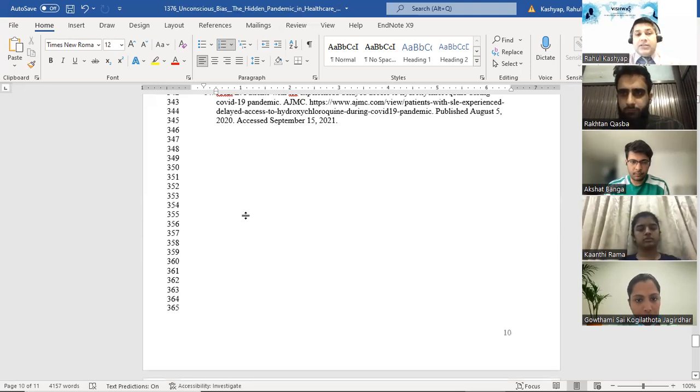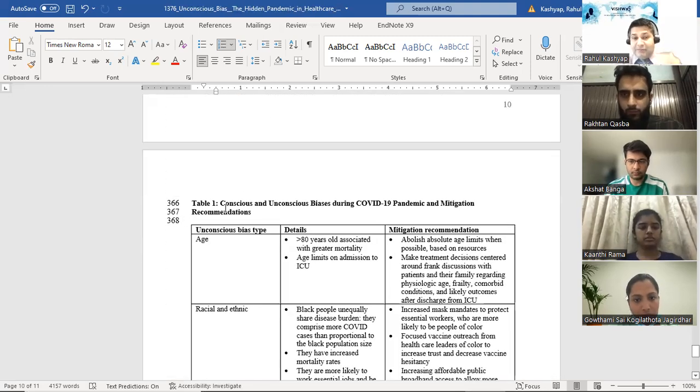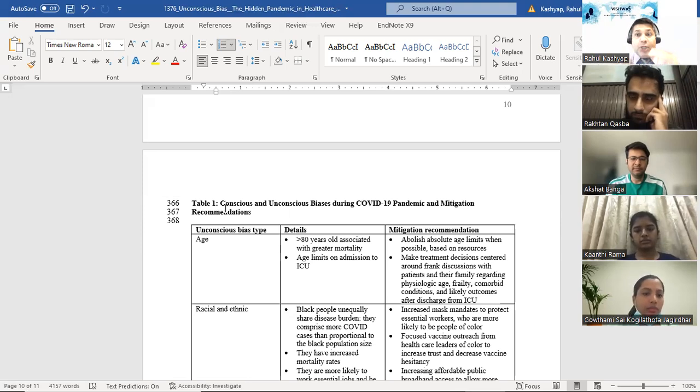Once you're done with this, your tables and figures come at the end. This is your final version. You take all the things out and you list them. Most of the time, you'll be submitting your tables and figures separately. You'll submit them as a separate Word document, or figures as a separate JPEG or whatever else they require. They don't go into the main paper of your manuscript.